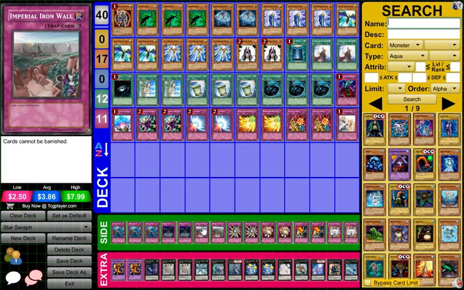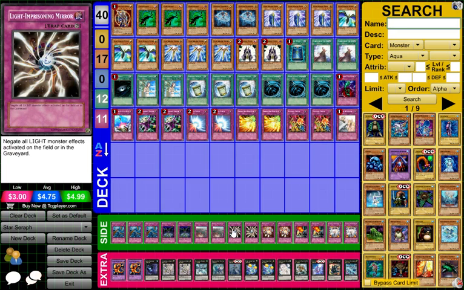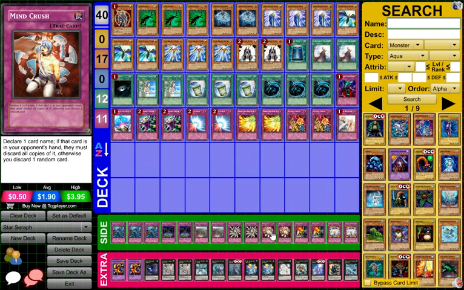2 Imperial Iron Wall if we're against Bujins, or anything that relies on banishing. 2 Light Imprisoning Mirror. It does happen to kill the Star Seraph monsters of the deck, but this is used to destroy Light Swarms and Heretics entirely as well, because they're major threats. This also kills Bujins, no searching for them, no banishing for them. So it's pretty nice.